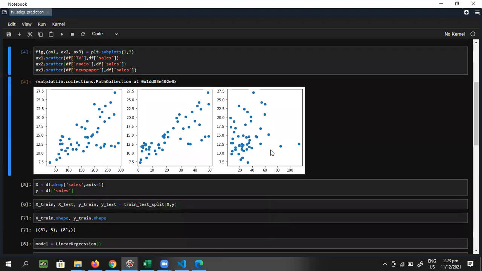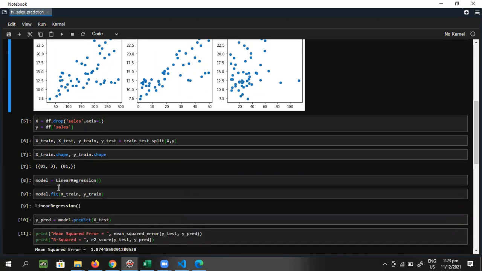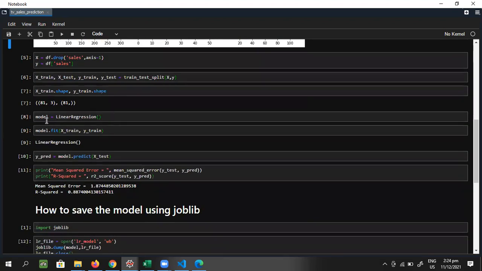But I did not drop it. I just had everything in there like that. So that's how I just created my XY. I don't want to bug you with all these details. I did my train test, invoked and instantiated this linear regression class, where I did my fits, did my predict.